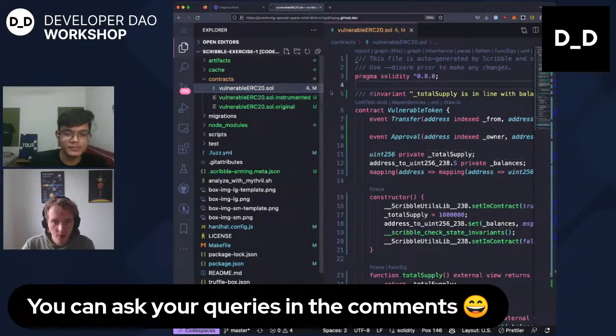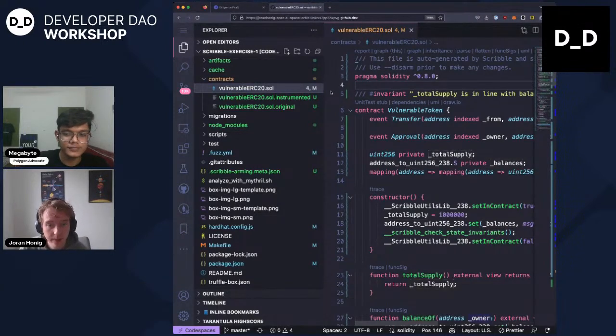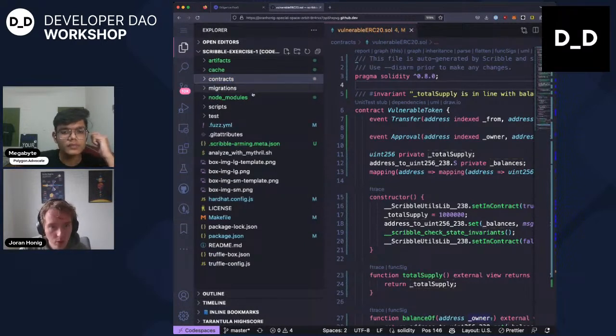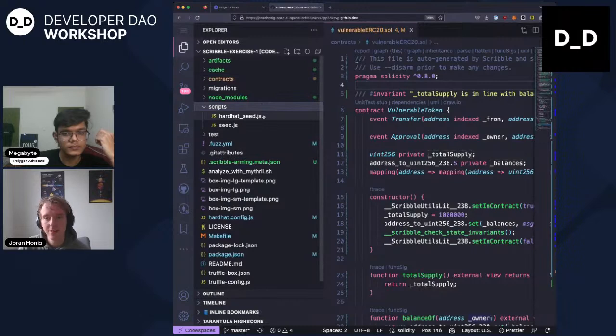All right. So let me just show you a few things before we dive into the actual fuzzing campaign and the fuzzing results. I've set up 2 things to be able to do this fuzzing campaign. I've set up what we call a seed deployment script, and I've set up a fuzzing configuration.